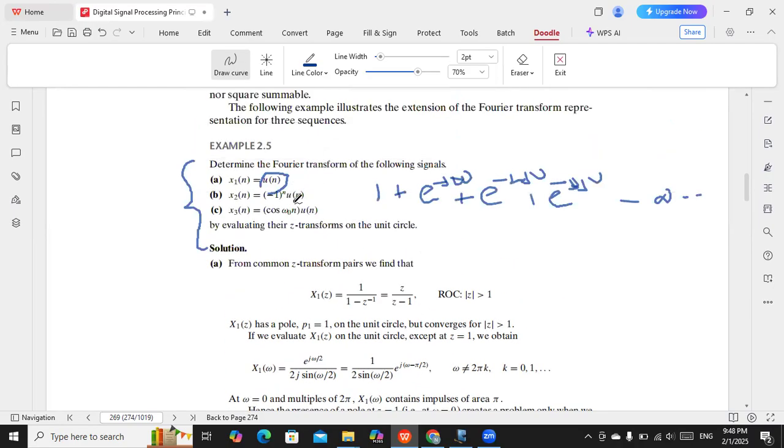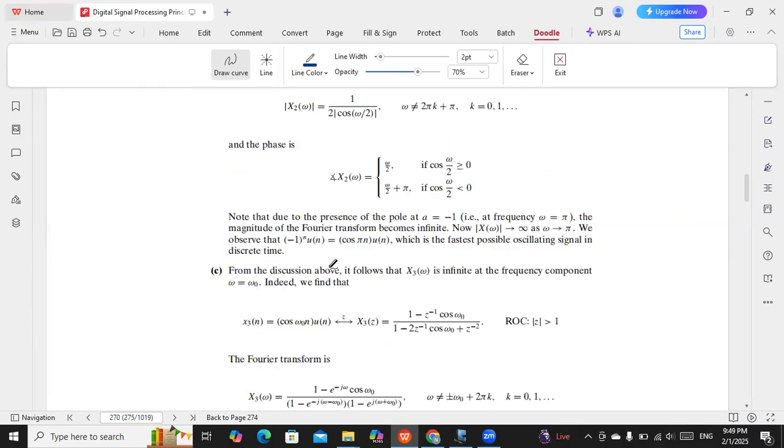Try to find the Fourier transform of this signal, actually this one. You can see that cos omega n multiplied by u[n]. That means cos omega n is starting from 0 to infinity, because this u[n] is from 0 to infinity. The other part will be cancelled, because u[n] exists from 0 to infinity. The minus infinity to 0 value will be cancelled. Only 0 to infinity will be there. So when you get the summation, you need to get the summation from 0 to infinity. So try to do these questions.